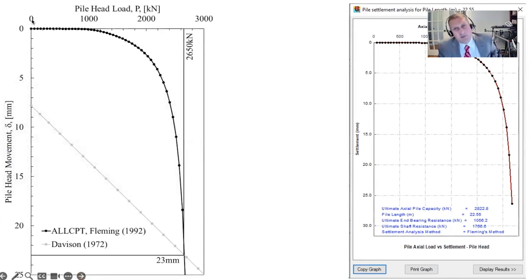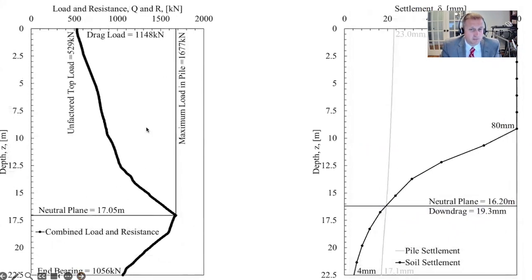Looking at the top-down load curve that was developed out of the software program, plotting on Davisson's criteria, we see that we get a pile head movement of 23 millimeters and a design geotechnical capacity of 2650 kilonewtons. Using that information, I can then develop my cumulative load displacement curve. What we're seeing here is load and resistance. This curve was developed by plotting all my loads, and that curve would continue on here, and then plotting all my resistances, and that curve would continue on there. But I'm just going to plot the minimum of those two. So I see this curve where I'm on the load curve until the neutral plane, and then I'm on the resistance curve until the toe of the pile.